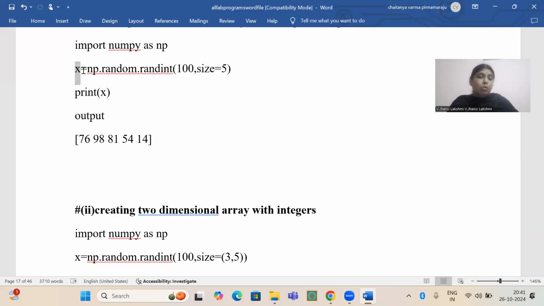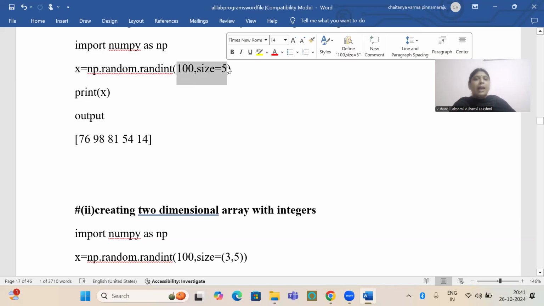How do you get values into the array? For that, I have used np.random.randint. So in the NumPy package np, I am using a function called randint from random. Now I want the size of the array, which I have specified as 5.